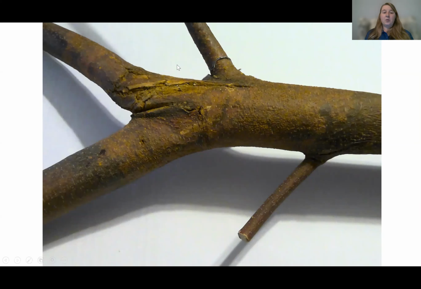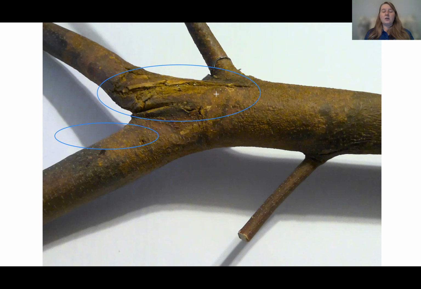They can be something like what we see here, where we start to see this cracking that's forming. It can be this flat tissue. You can see that this right here just isn't rounded. It's very flat in this space. It can be where bark is literally falling off. All of those indicate the presence of some sort of canker.